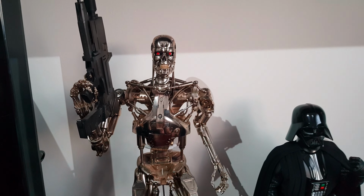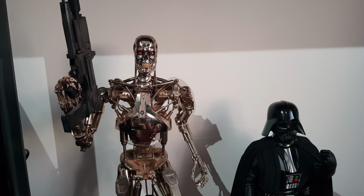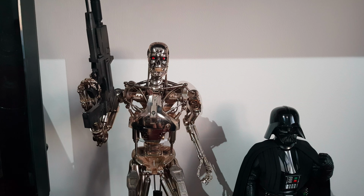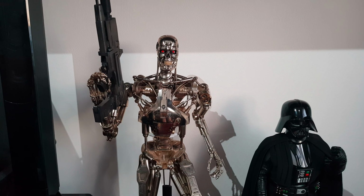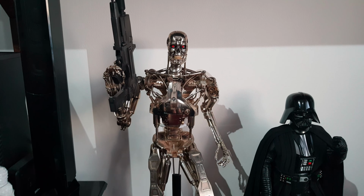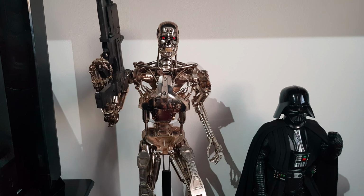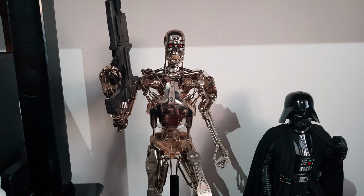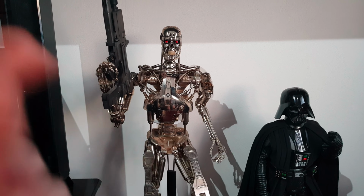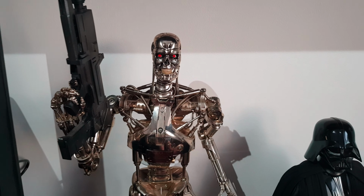One of the things that always bugs me about the 1/4 scale endoskeleton, or any of the endoskeletons by Hot Toys, is when the eyes aren't switched on, when they're off, the Terminator loses a hell of a lot of its presence and menace. Once you switch on those eyes and they light up red, it comes alive and it just looks so terrifying. But you can't leave the eyes on constantly, and for all kinds of reasons, your batteries might start to drain or warp or whatever the hell happens to them. It's just a headache. You don't want to be messing around with batteries, especially on stuff that's this expensive.